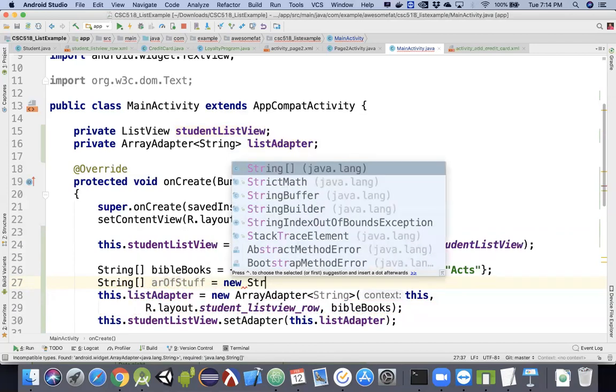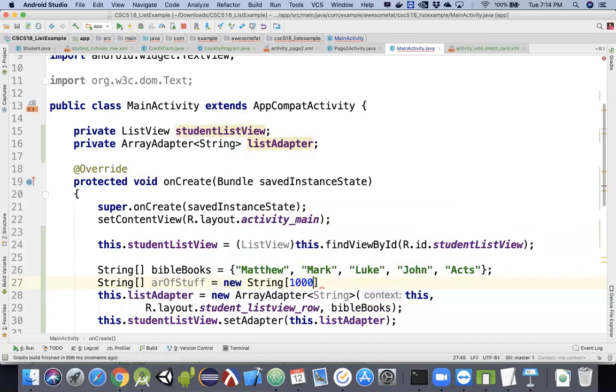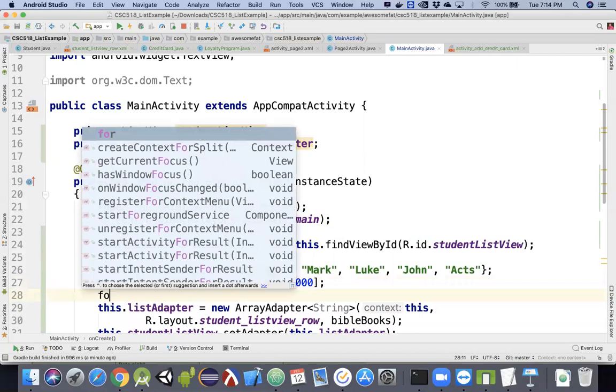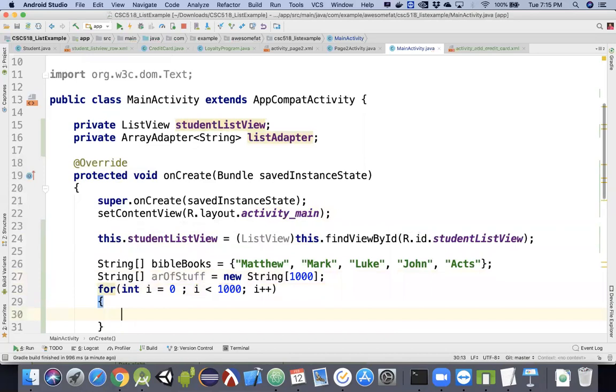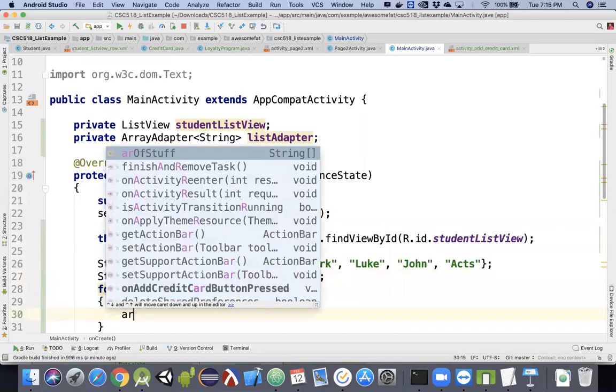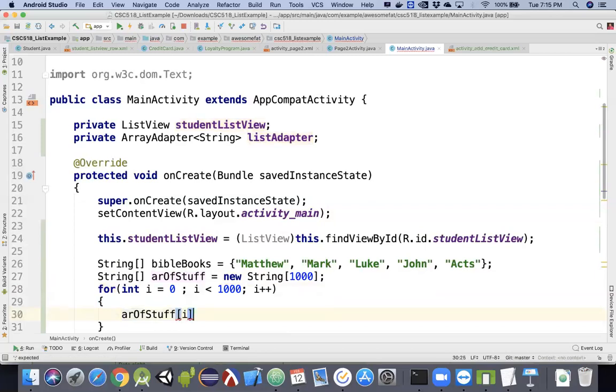This will be a new string array of size 1,000, and then I'll say for int i = 0, i is less than 1,000, i plus plus, and I will fill this up, so arOfStuff at bucket i is equal to "banging on keys" concatenated with i.